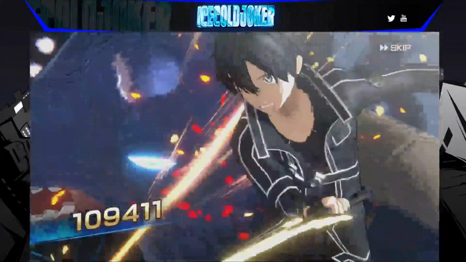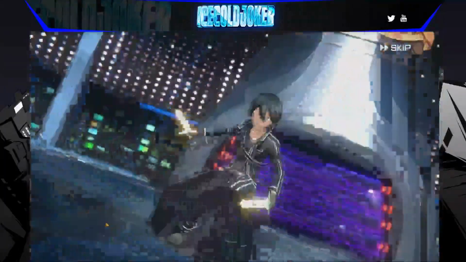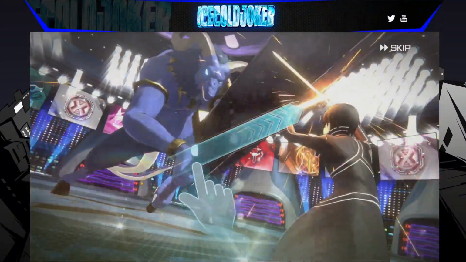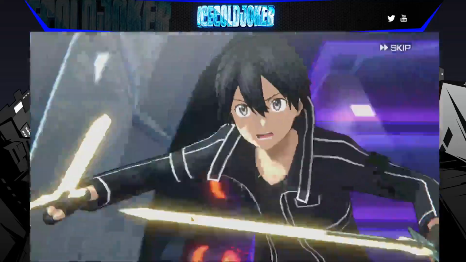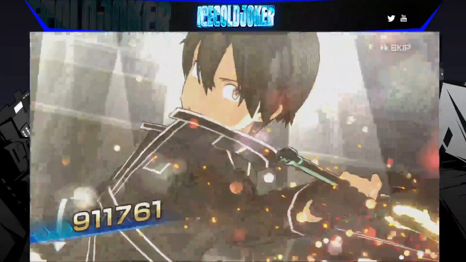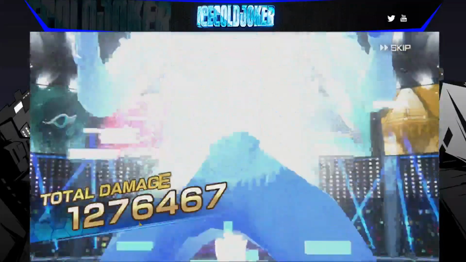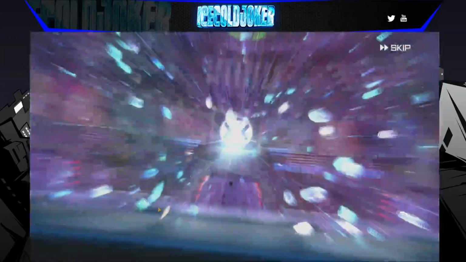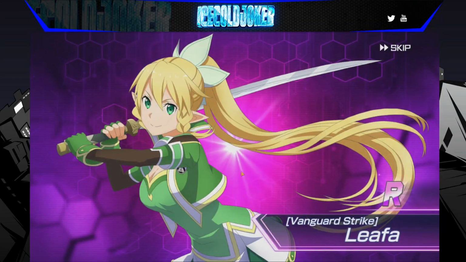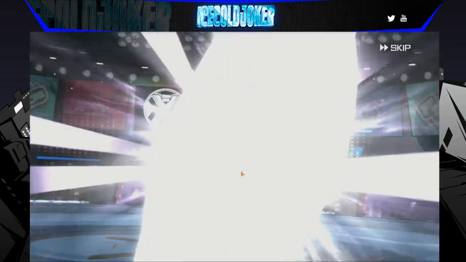Now we've got an attack, and now we have a damage meter right here. And this will determine what we're going to get. So we have a couple different animations. So here's a parry. And okay, so looks like we're going to get an SSR because we're over a million damage here. So that's pretty good. Again, we'll go over the details later. But purple gems are our characters.